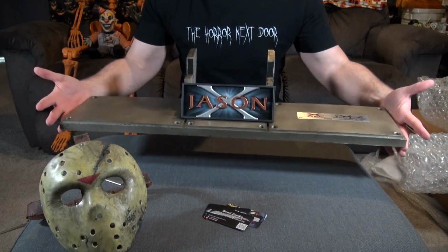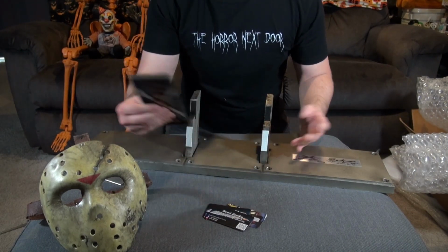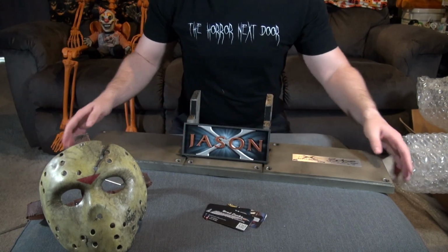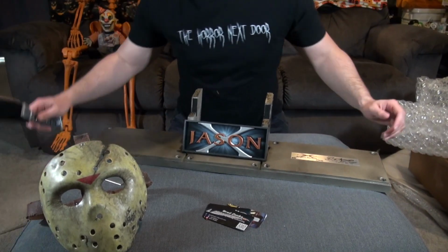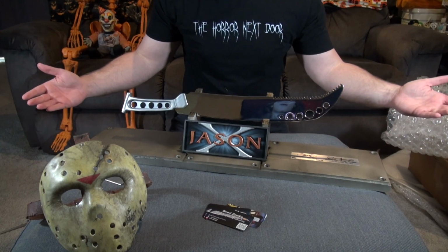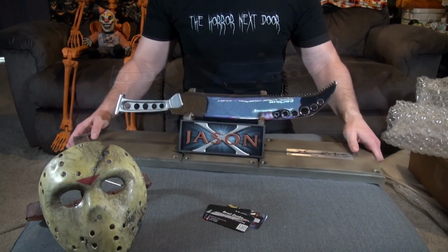Gonna have to find a nice place to put this because this thing can't just sit in a box. This just Velcros right on there like that. You can take it on and off. Not that I know why you would want to, but just to show you how it works. These two screwed on the bottom. And then this beautiful thing sits right there. Look at that. But I'll get some close-up shots of it for you as usual with some cool synth music.